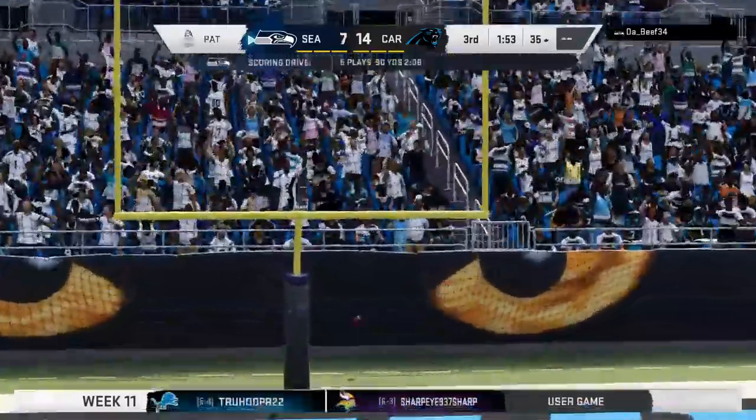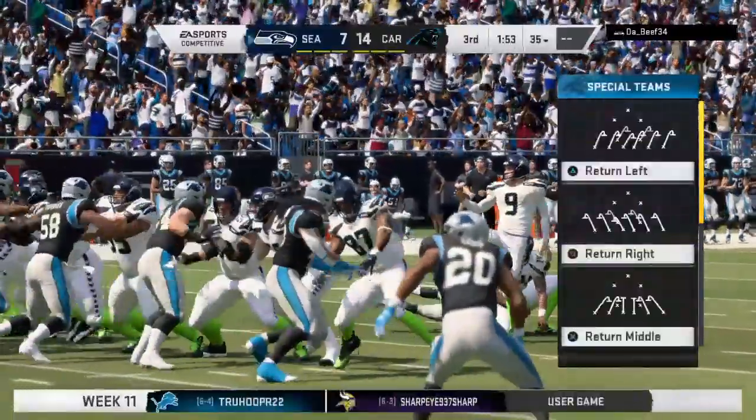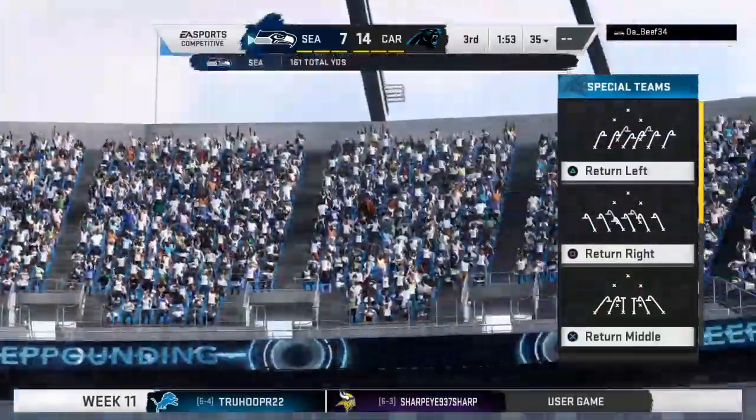Extra point good by Hopkins. And that'll make our score 14-7. 14, Seahawks 7.